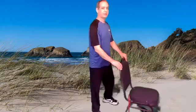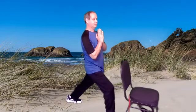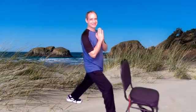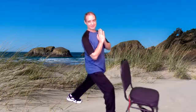So we're going to put one leg back, coming to bow and arrow stance. And other side. Just think about breathing deep. A couple of deep breaths. Inhale for 5 seconds. And then exhale for 5 seconds. Not just here and there.